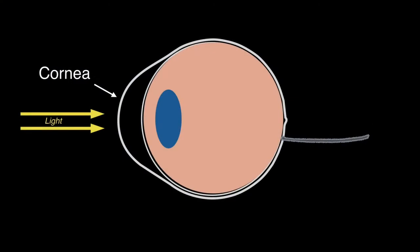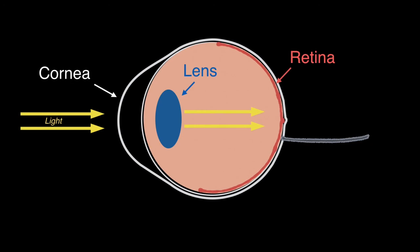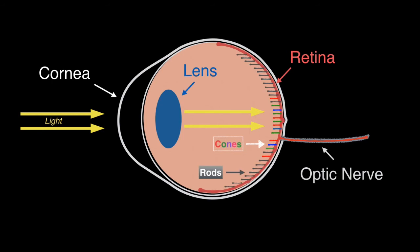Light enters your eyes through the cornea. The lens then focuses it on the retina, a light-sensitive layer of tissue at the back of the inner eyeball. The retina acts like the film in a camera, with the optic nerve sending the information to the brain. Cones provide color vision and require brighter light to function than rods, which provide black and white vision under dim light. Rods can be stimulated by as little as one photon of light.